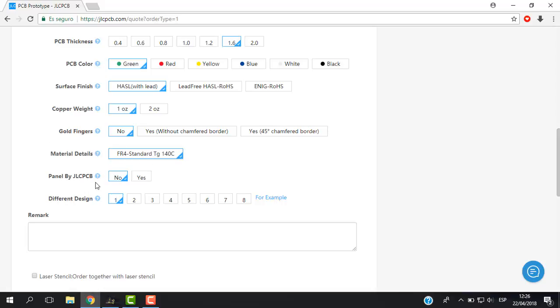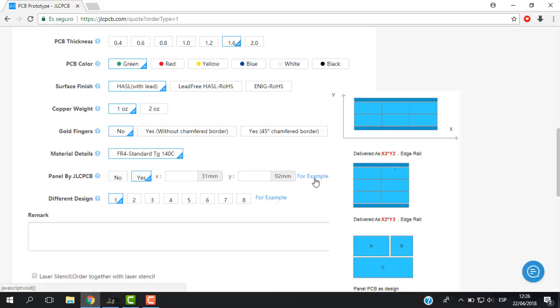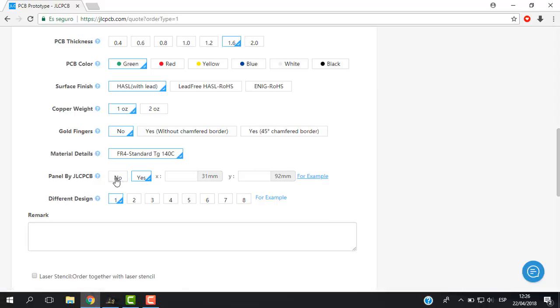Panel by PCB, we will click no, but if you click yes, you will order a matrix of your PCB. We have an example: we will have copies in a vertical and a horizontal way of our PCB. In this case, it's not necessary.